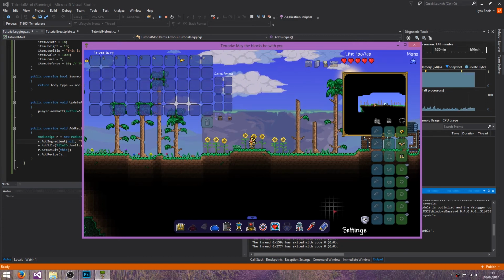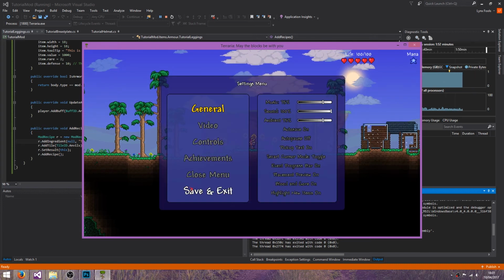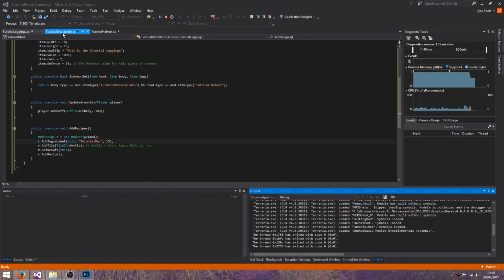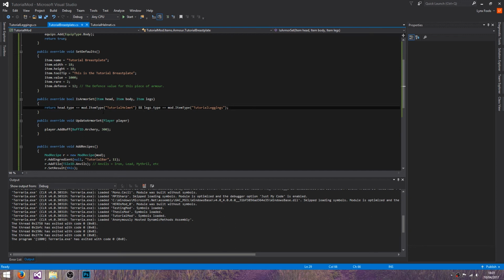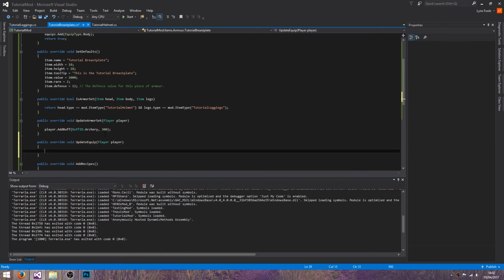However, I cannot seem to find it. It might be under this. Aha, yes. Let's add a new bit of code on the breastplate. So we're going to add in public override void UpdateEquip. On this, you want to do player dot. Let's make archers immune to fire equals true.